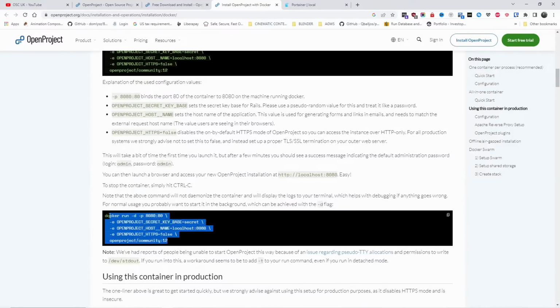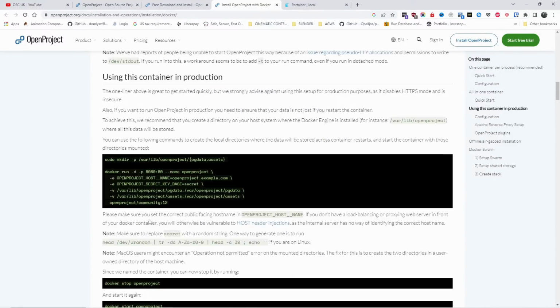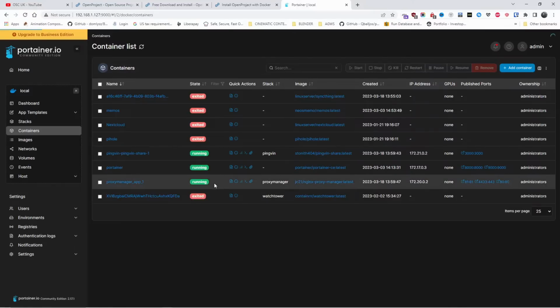So I'm going to copy it. I could choose the actual container in production. Again, it's up to you if you want to do that. It's exactly the same. Here you can actually add your domain as well if you wanted to. I'm going to use the IP for this installation. Now, if I want to redirect, I can use Cloudflare using installation of Nginx Proxy Manager. Again, in the description, the link for the video.